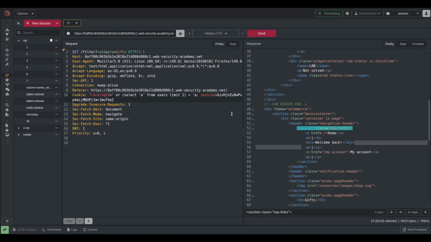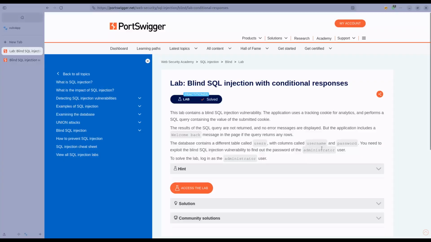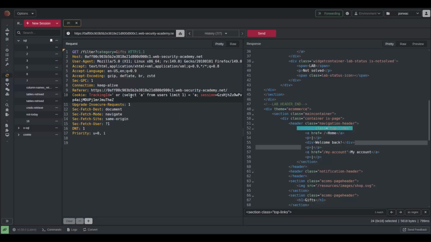And now we already saw here username and password, and we can check if there's a username called administrator here. So how can you do that?